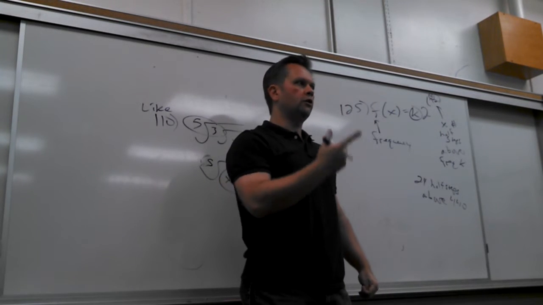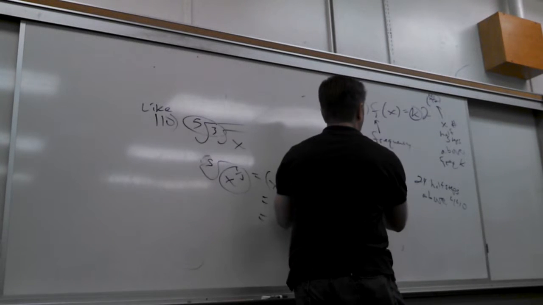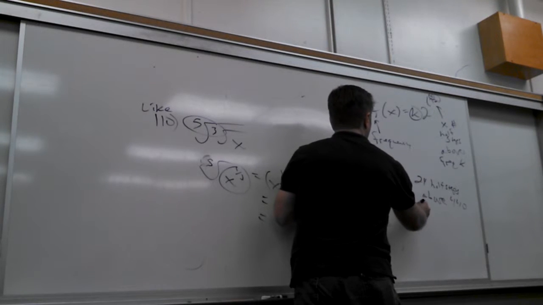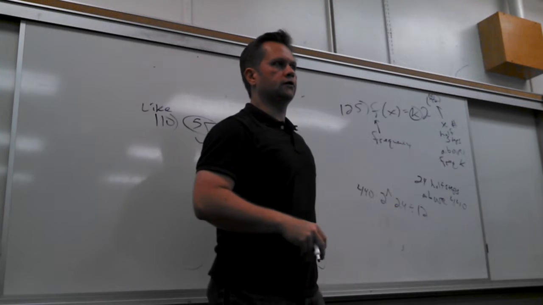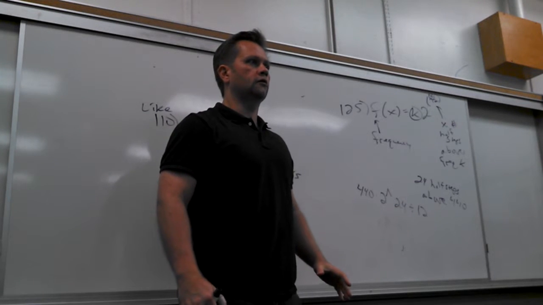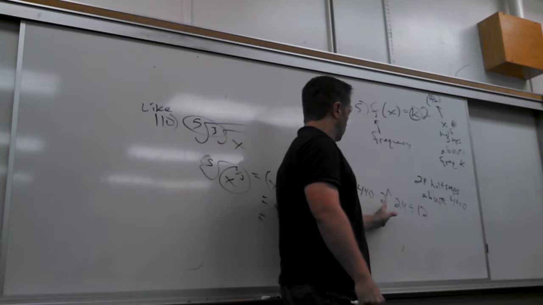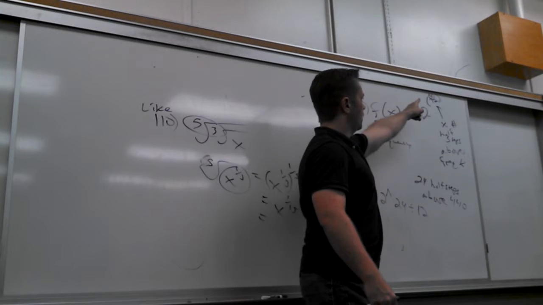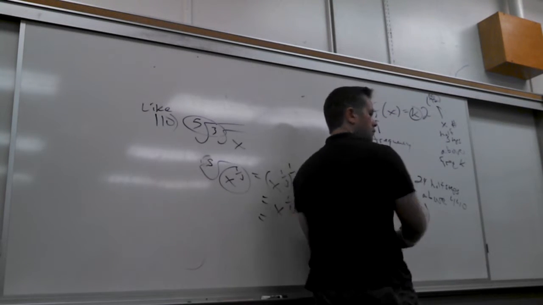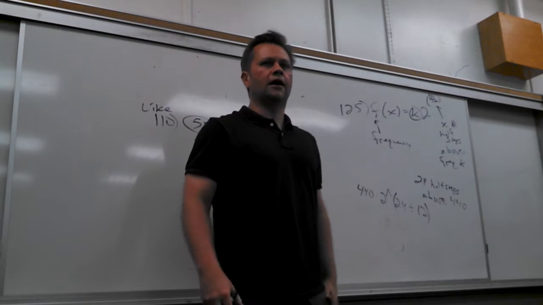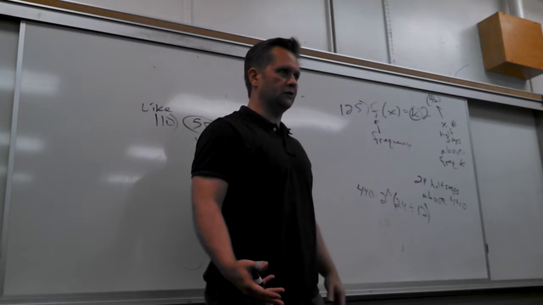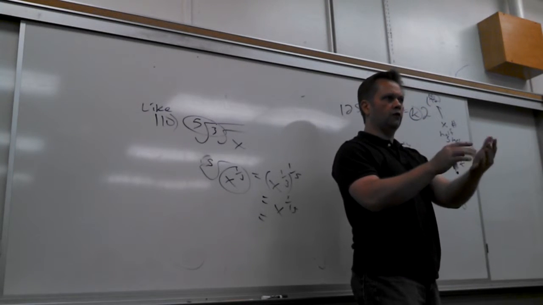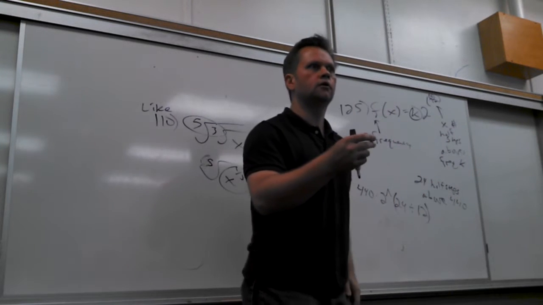Order of operations. When you put it in the calculator, if you put 440 times 2 to the 24 divided by 12, you are not going to get the right answer. Why not? You have to do the exponent first. This does 2 to the 24th, and then it divides that by 12. I'm not supposed to do that. I'm supposed to do 2 to the... So you can just make that exponent 2 in the first place, and then you don't have to worry about parentheses. If you can simplify by hand anything in an equation, do it, because then you'll make fewer calculator input mistakes. How are we doing there?